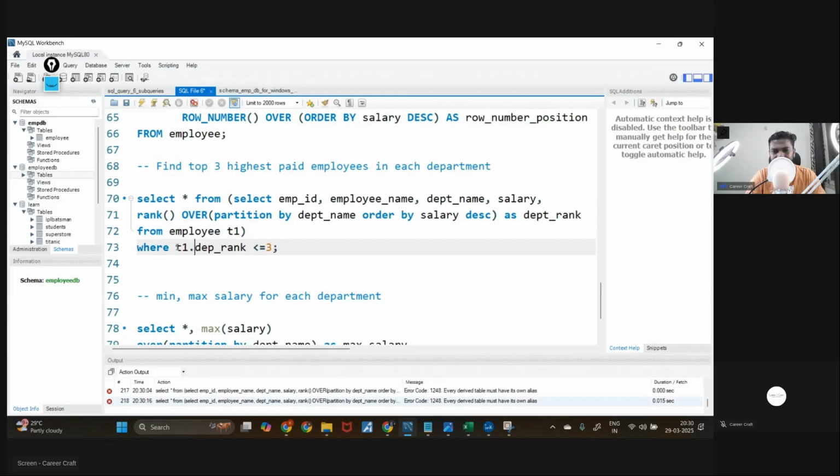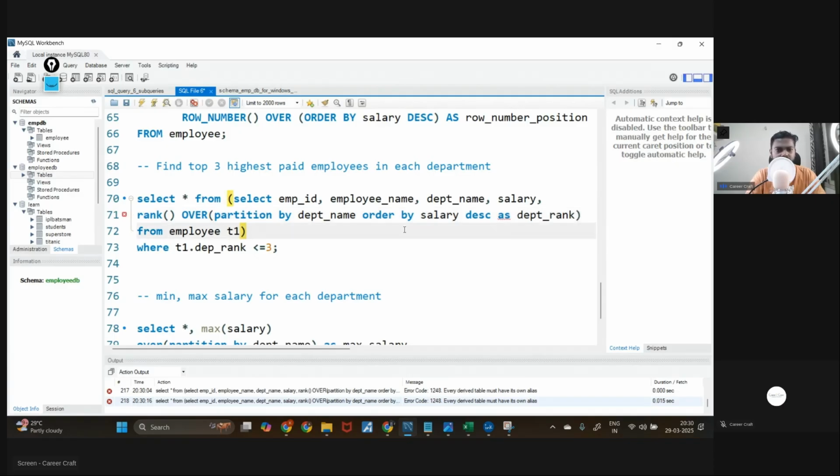What is happening? Someone says select asterisk, sir, outside alias. What is the outside alias? This department rank. Oh, okay. This you are saying as department rank.